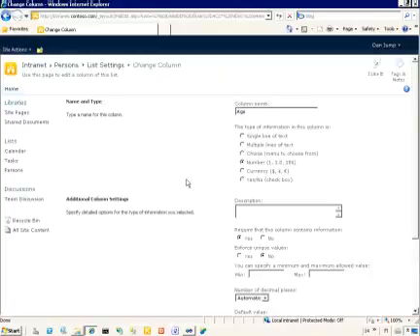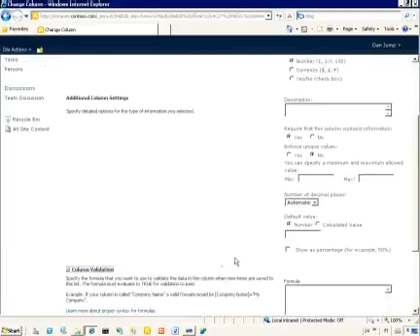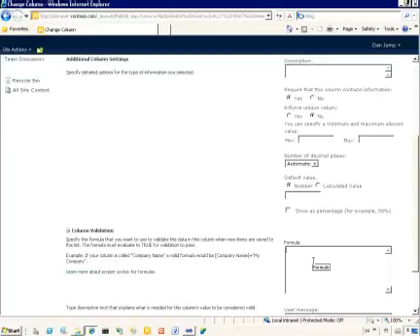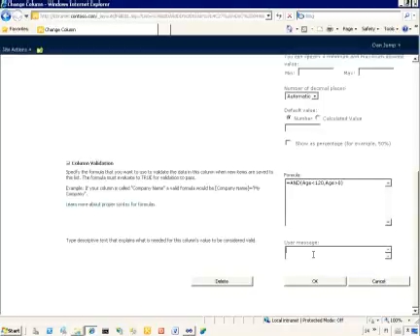Age is a number field and we're able to do column validation, which basically means that we're able to create rules which the age has to follow. The age should be less than 120 and the age should be higher than 0. And if it's not, we can define the user message to be shown to the end user: Age should be between 0 and 120.